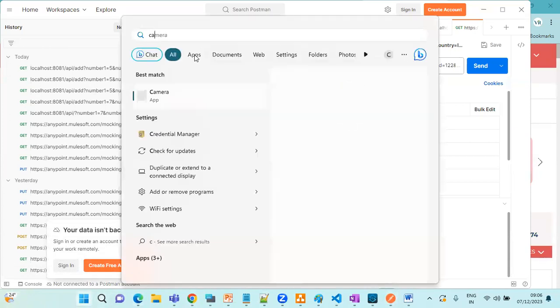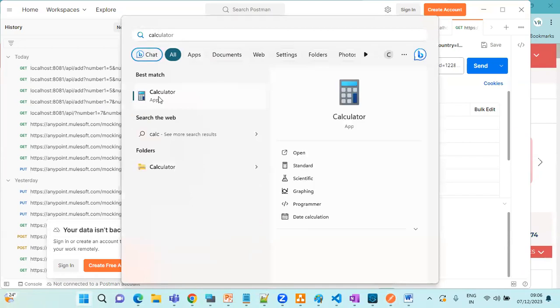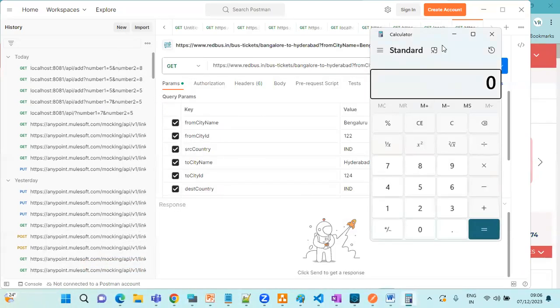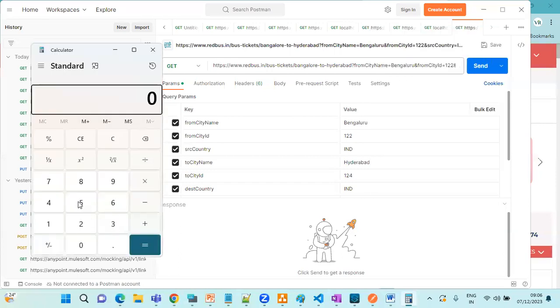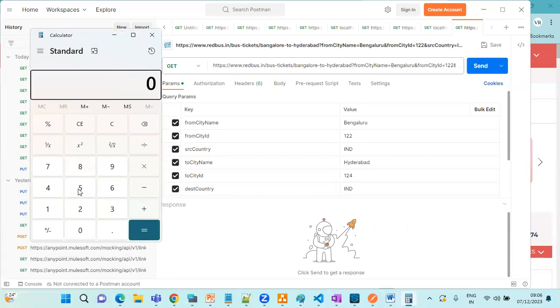I'll open this calc, the same example. This is not a web one, it is a standalone application. Anyway, 5 plus 5. How much? 10. See.